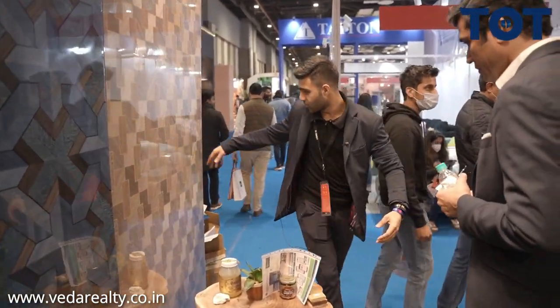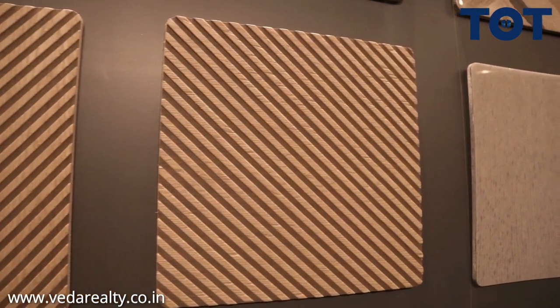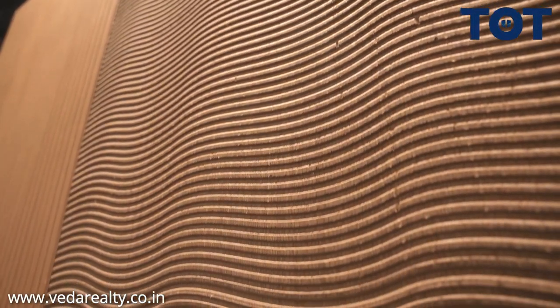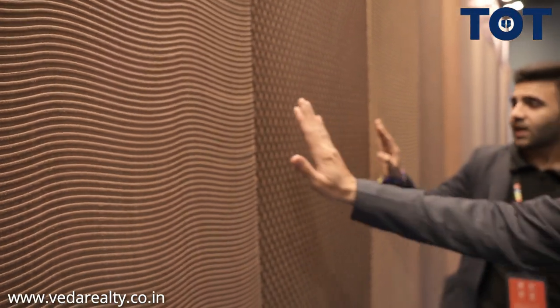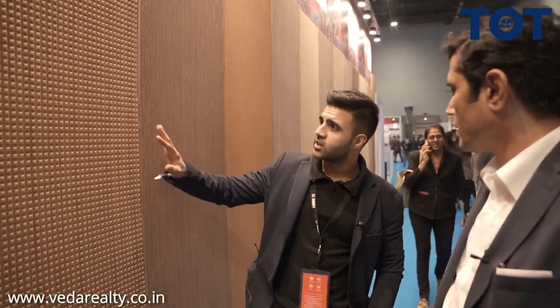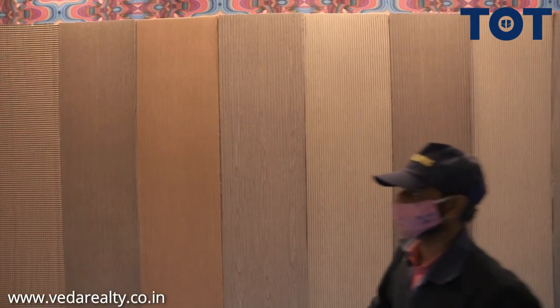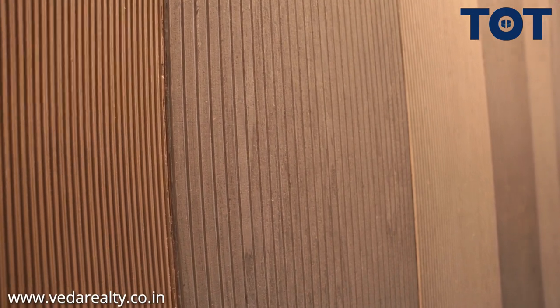We also have different solid woods — fluted panels that we are making in the factory. This is actual solid lakdi given in 20mm total thickness pressed on top of plywood; the actual solid lakdi thickness is 4.5mm. We are giving you teak, walnut, and venge, all made in our hot stamping machine, which can create 3D or 2D patterns. These panels come in 8 feet by 2 feet. Species include teak — with grain or without grain — venge, walnut, and different oaks. These are raw sheets that have to be polished on site.